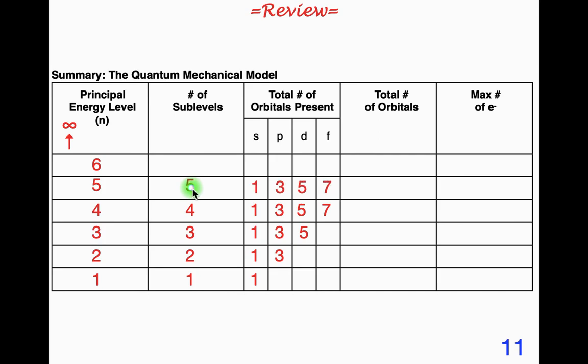Now the fifth energy level, 1, 3, 5, 7, just like the fourth, and you might say, well, what about, shouldn't we have another column here? Well, it turns out we don't need to go any further than this to understand all of the elements on the periodic table, which will make more sense to you when we get to the periodic table. But you might remember the inner transition elements, those two rows that are pulled below the periodic table. Those belong to the 4f and 5f, and they are the end of the periodic table, or close to it, and we don't need to go any further than that.